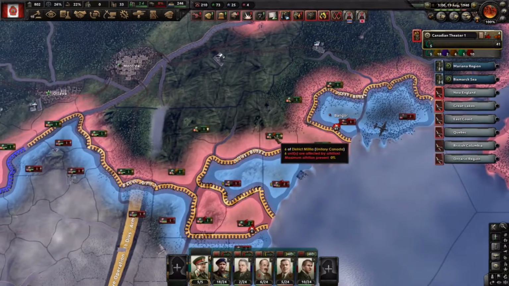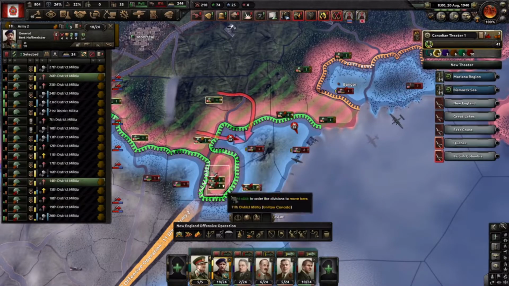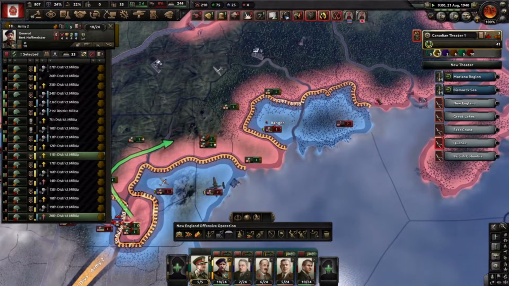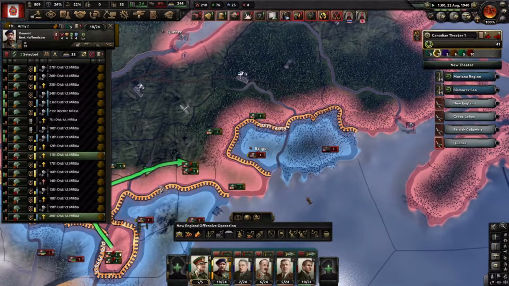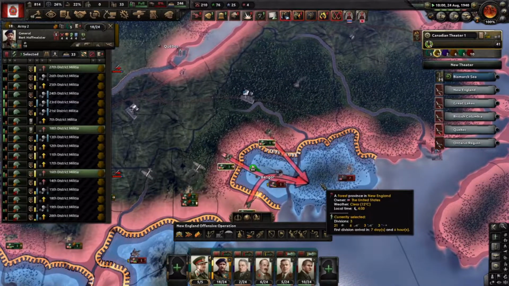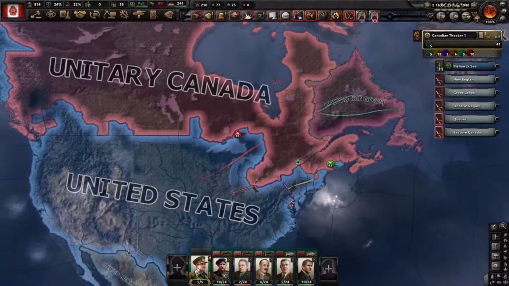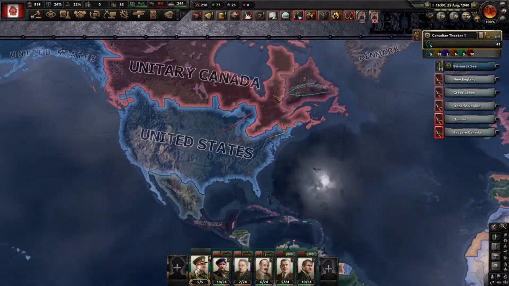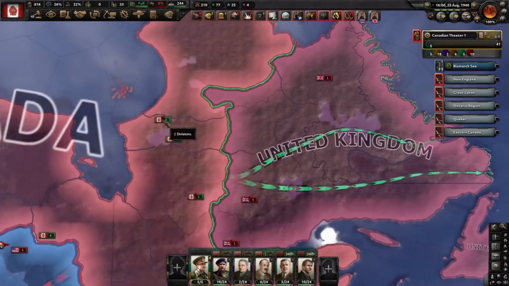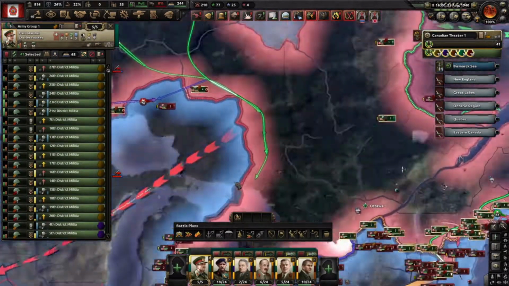Did not mean to do that either. Gotta close some of this off. Yeah, we just lost that encircling. We could have killed those divisions, but we lost them. I think it might be worthwhile. Alright, you guys. Well, this is the current state of unitary Canada. We could probably win it. But for the moment, I'm gonna call it here.